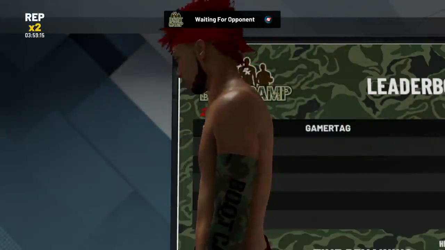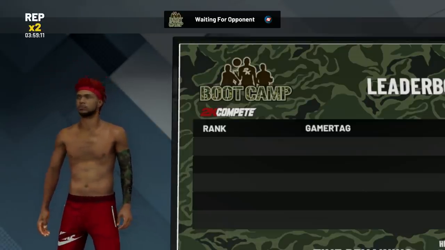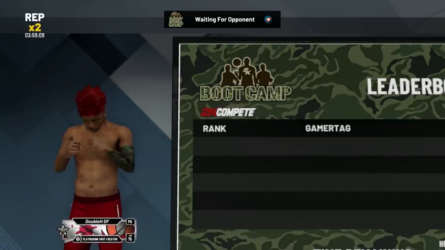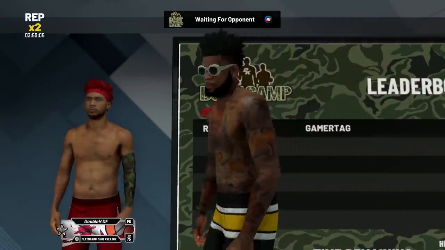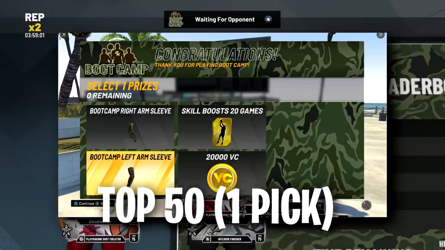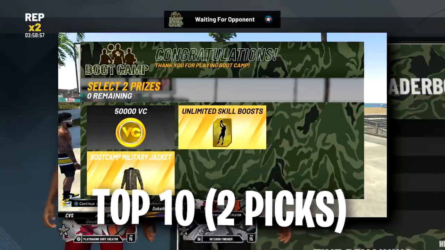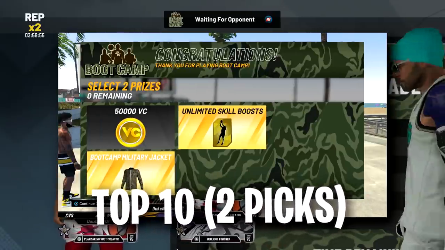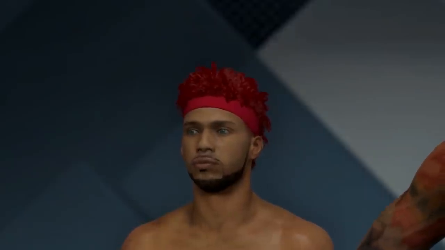The event is 4 hours long, and it goes by individual rank, so it's not by teams. So not everybody on your team can win the event. There's top 10 rewards and there's top 50 rewards. Now top 50 you can pick between either the left or right arm sleeve. Now top 10 you can pick between two things, which could be the unlimited boost, you could get the jacket, or you can get the arm sleeves, or you can get 50k VC. You can also get 20k VC in the top 50 as well.